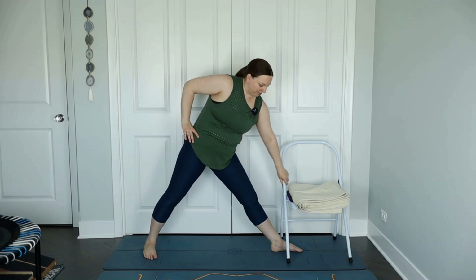So if you wanna bring that chair a little bit closer to you, bending into the front hip crease and then coming back up. So I don't like to just plop into triangle pose. I like to just feel my way into it. When you feel ready for triangle pose, you're going to put your hand on the chair or fist if your wrist doesn't feel good today.